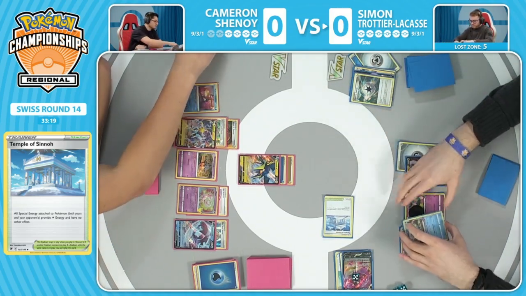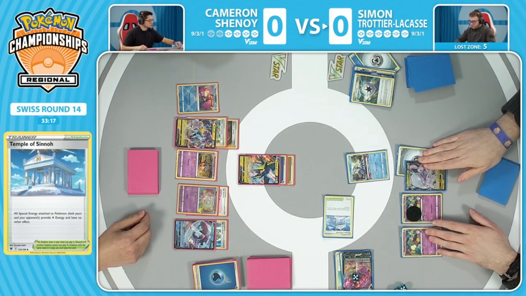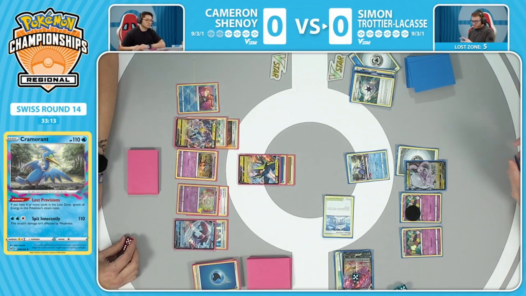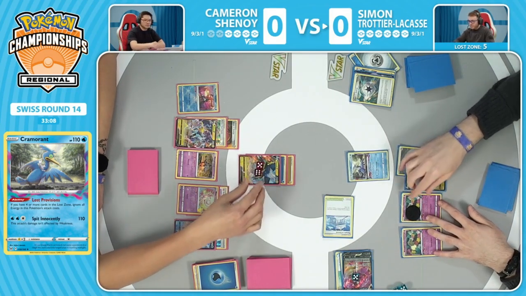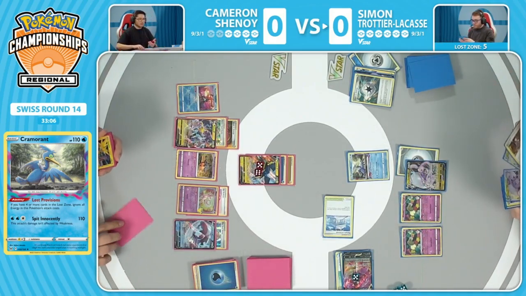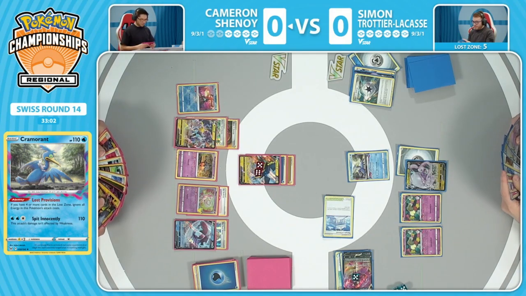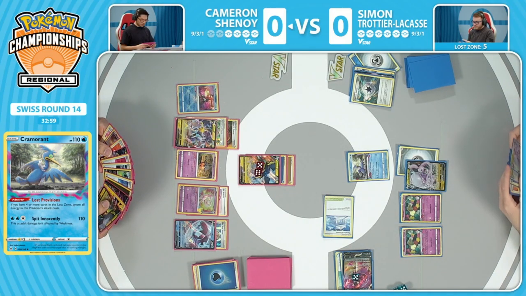Temple of Sinnoh is now established as our stadium. Right now, there's not too much effect on Cameron's board. You know, that Speed Lightning on the Raikou is about it. But now Cramorant comes into the active. We have the Scoop Up Net to make space for the Zapdos, get that lightning symbol down to boost the damage with Paralyzing Bolt, and get a return KO. Move down to 3 prizes remaining.